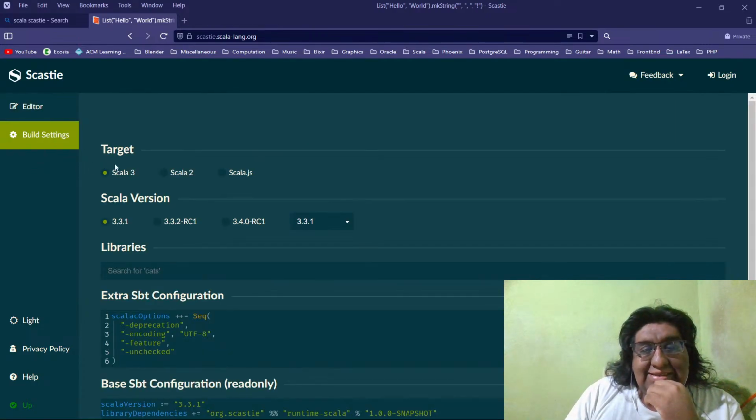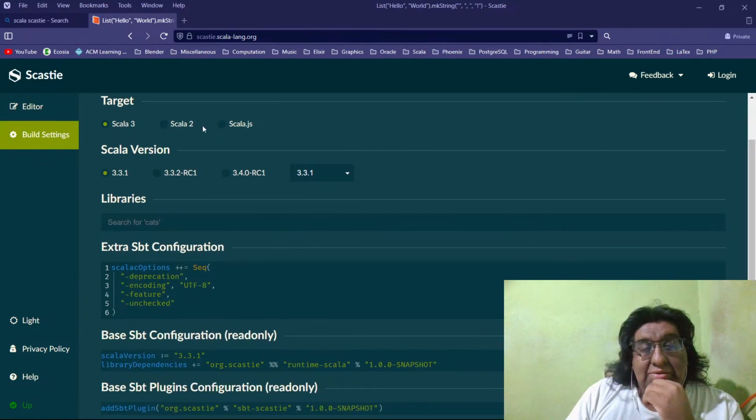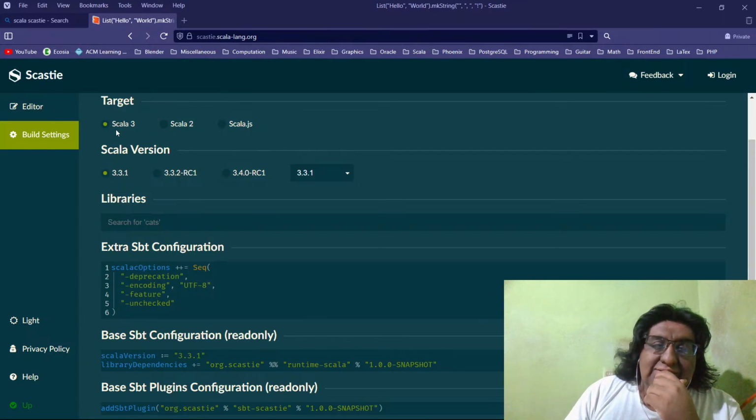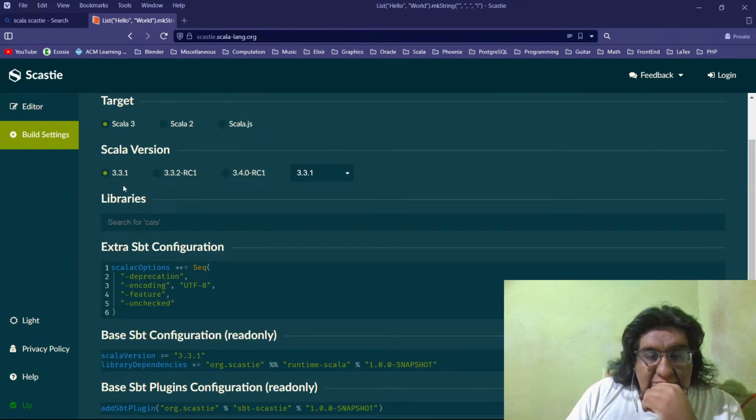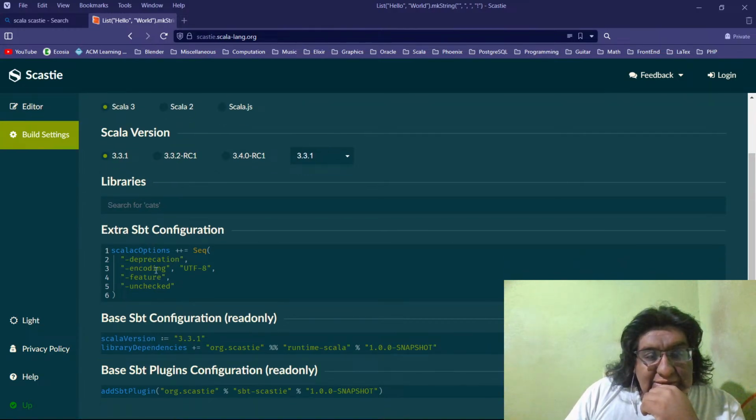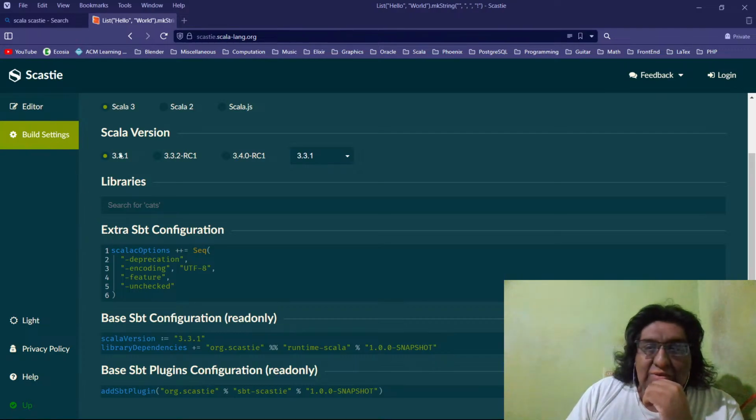In the build settings, you can choose the language: Scala JS, Scala 2 and Scala 3. Use the specific version, and in here you can even use some libraries if you want to.